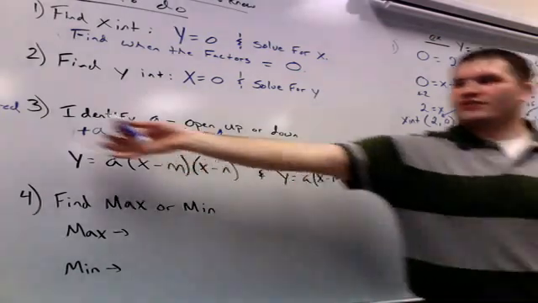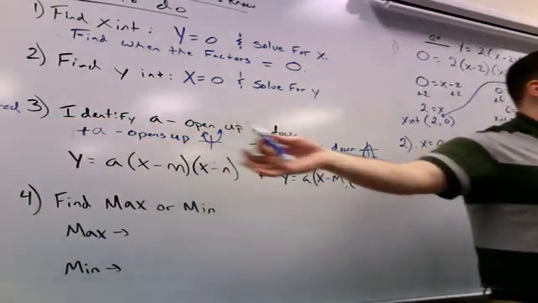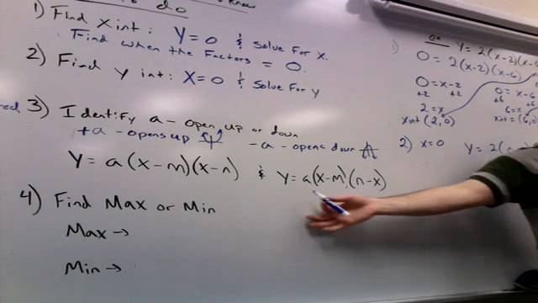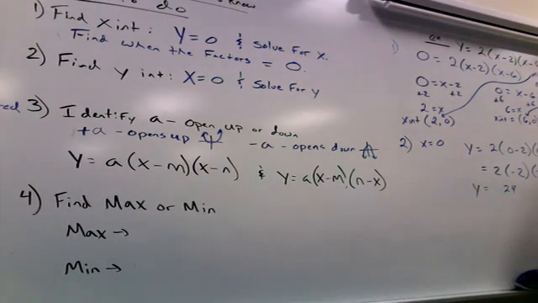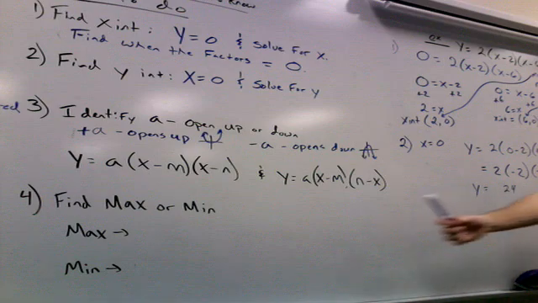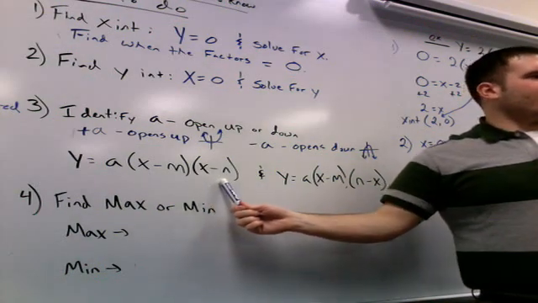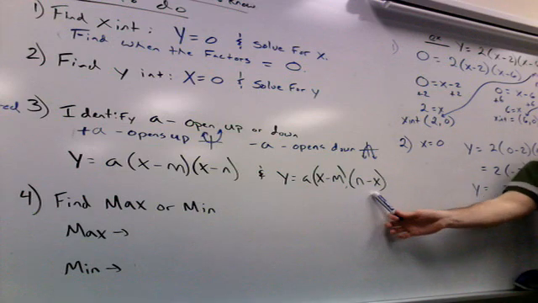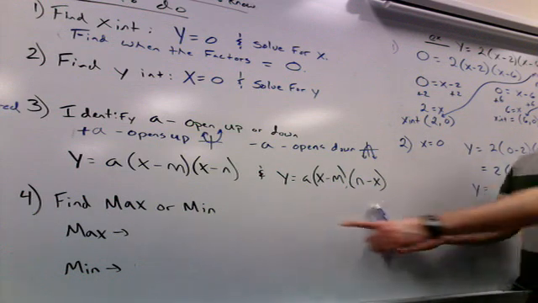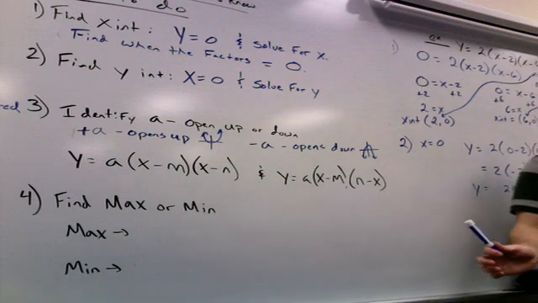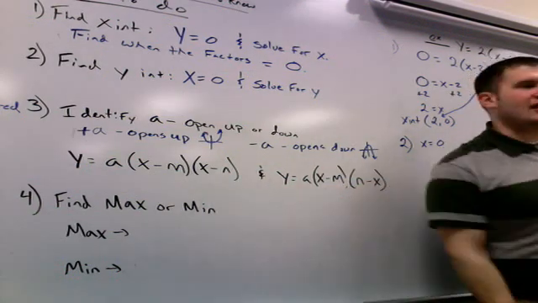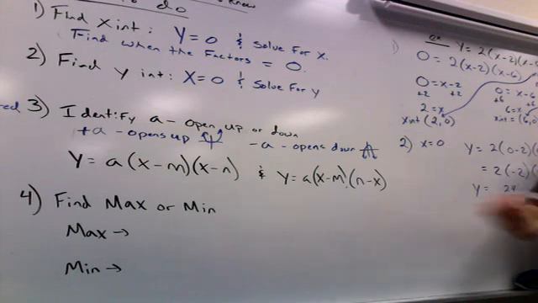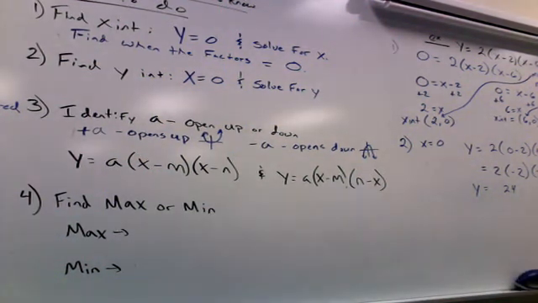Now, sometimes our equation will look like this. That fits our factored form, doesn't it? Looks just like it. Other times, it'll look like this. What's different? The n and the x? In this one, it's x minus n. In this one, it's n minus x. So what happened to these two? They switched. In this one, x was positive, n was negative. In this one, n's positive, x is negative. So we changed the signs.